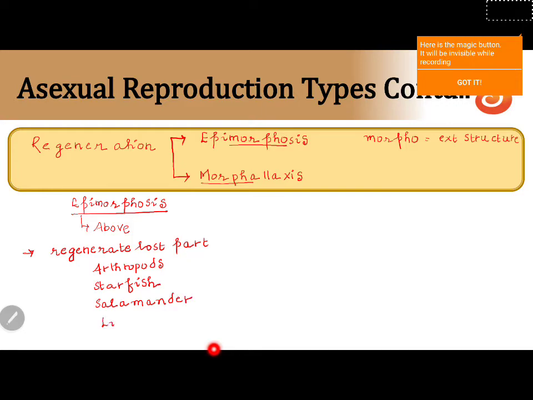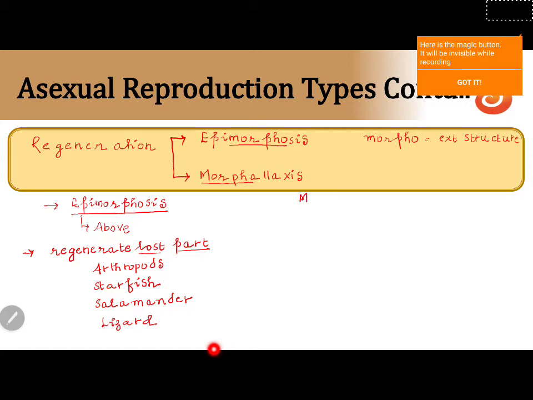And we know an interesting example, a lizard, which will regenerate the tail from the point it lost it. All of them are developing the lost part above the point where it is lost. So if regeneration is this type, I call it epimorphosis.